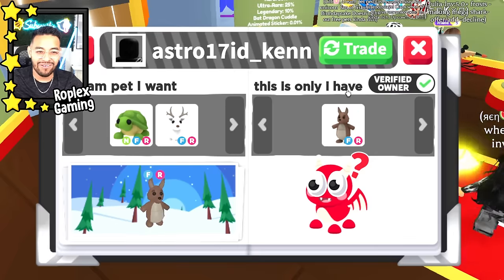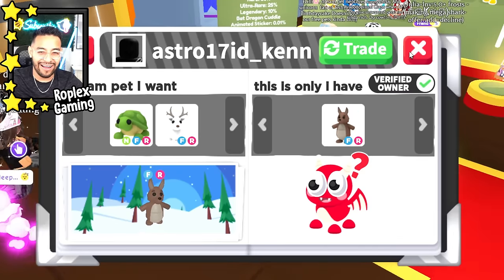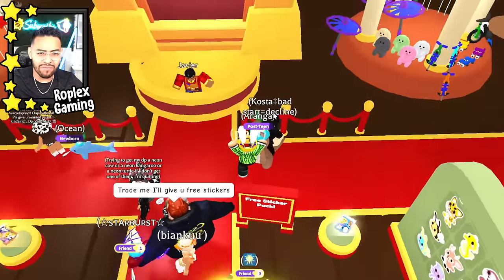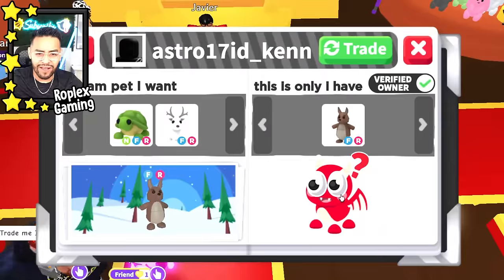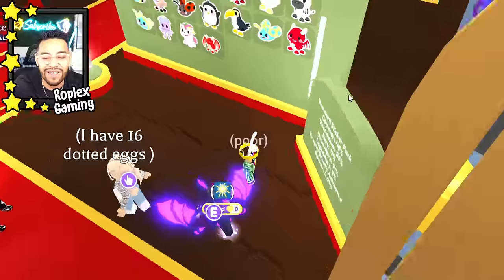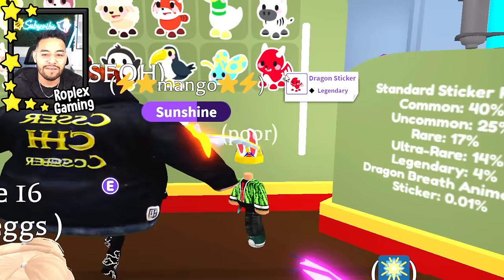Okay, this is the only dream pet I want. But did he get the animated one? Hold on, he didn't get the animated one, did he? Profile, which one is that one? That one has like a question mark. Oh, I think he made that himself. That's so cool. So he put this one and then he put stickers on top of it.